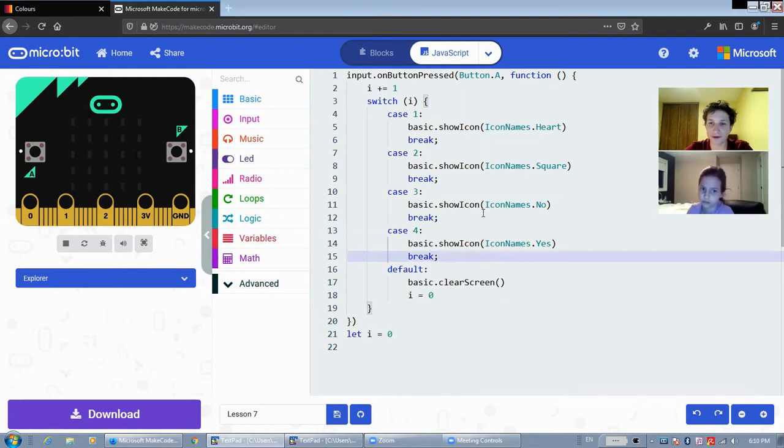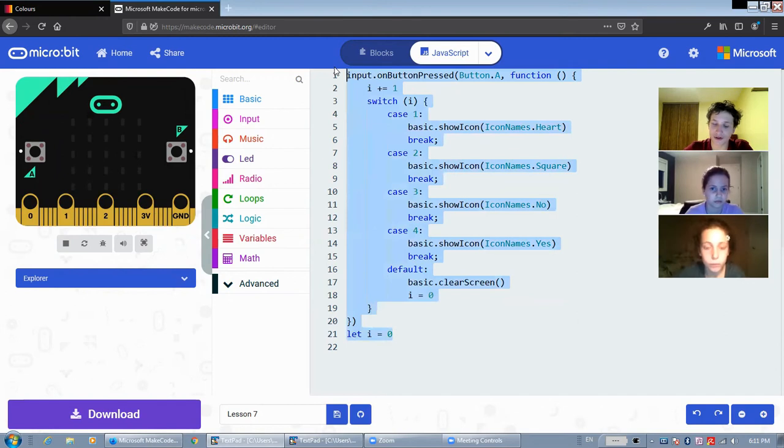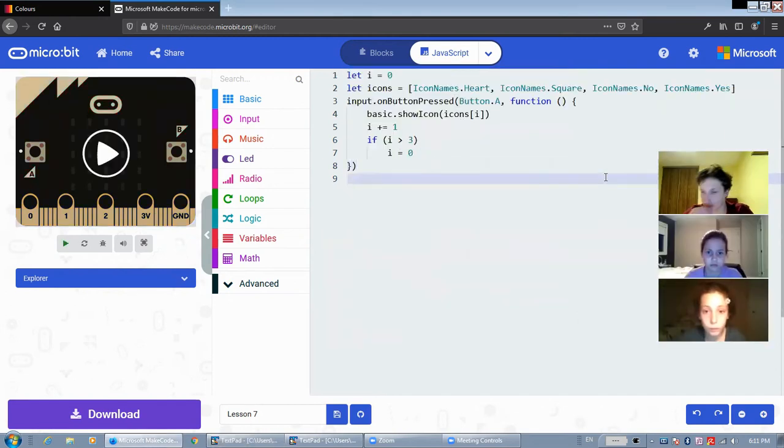However, there's another and even easier way to do this using something called arrays. In order to demonstrate how arrays work, I'm going to paste this code here. So what is an array? An array is a special type of variable, which is pretty much like a list.